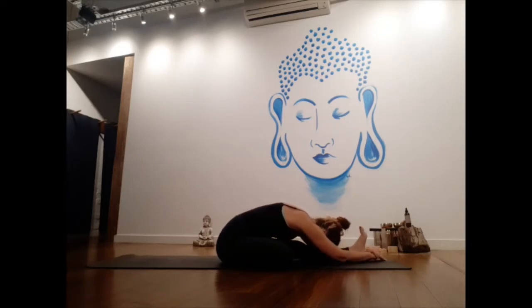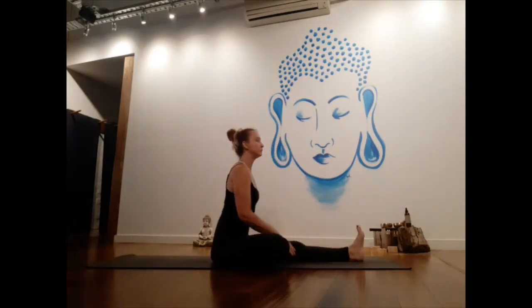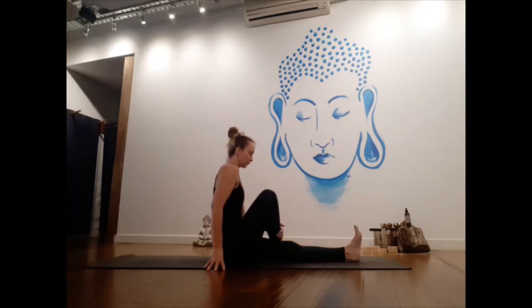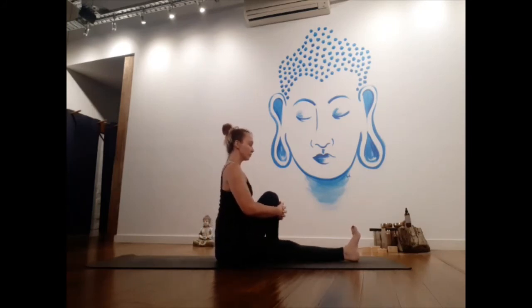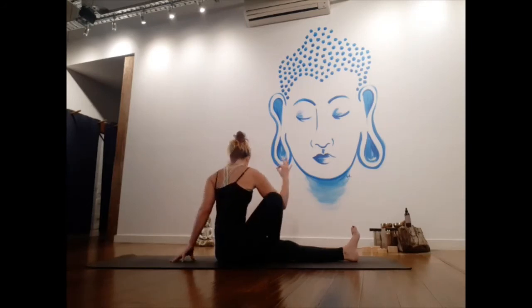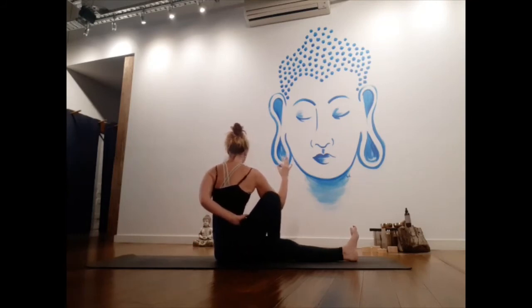There is action if your knee is in external rotation, turning out to the side. There is action through the outer edge of your hip and your foot to keep it safe. When you're ready, on your inhale, coming up, then we're going to slide the right foot to the outer edge of the left thigh. Coming into an open belly twist today, so left arm comes behind you, right hand to the inside, or the right elbow to the inside of the right knee. Maybe you feel comfortable to take your left hand off the floor, slide it around to the back of your waist or around to your thigh, and take your twist.